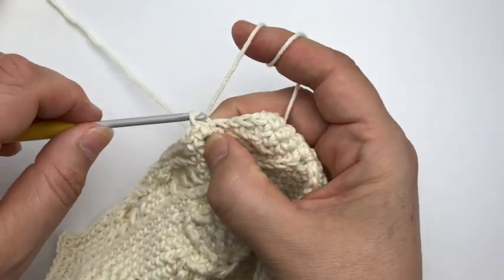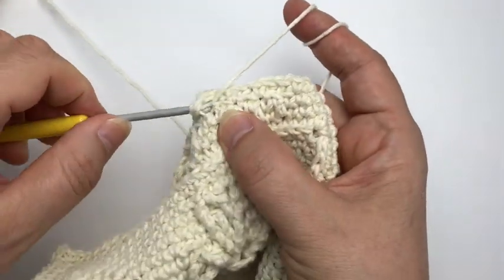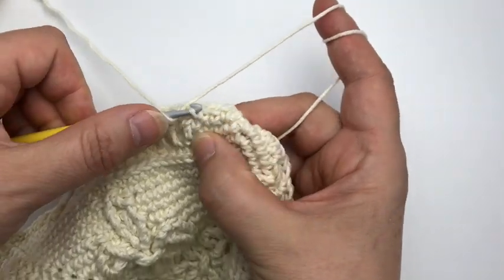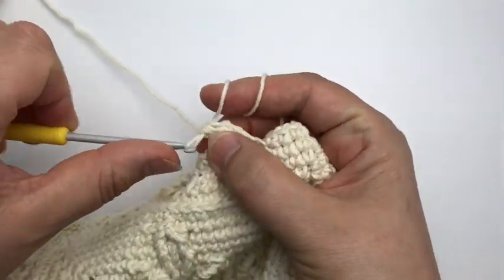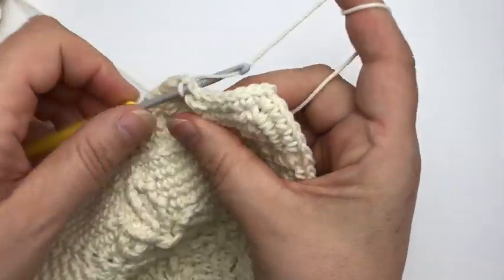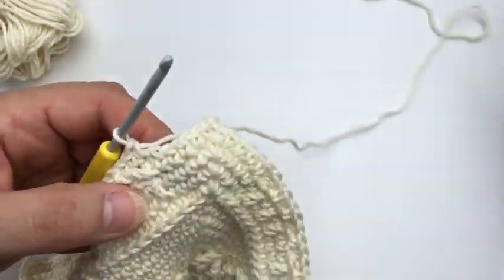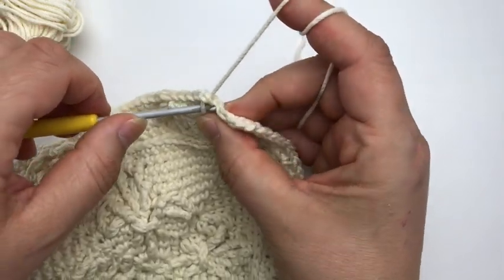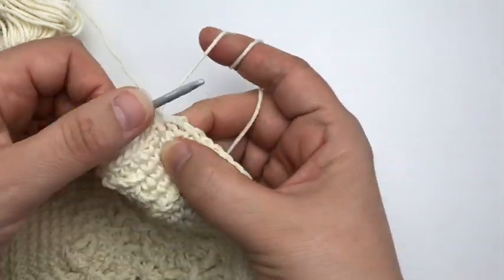And seven. And again, yarn over twice. Find the front loop. And if you have trouble finding those front loops, just use a stitch marker. Or train your eyes to find the front loops. Skip this stitch here. And from here, from the next, it will be eight single crochet towards the corner. And a corner.